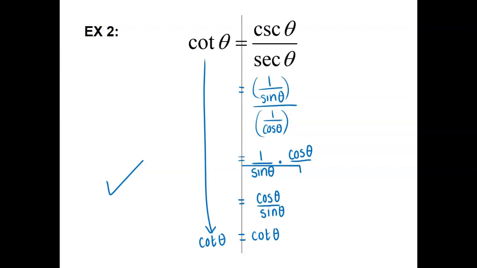So you could make it 1 over tangent x if you wanted to, but then you would also need this side to be 1 over tangent x. Whenever you change this to cotangent, you would have to make it 1 over tangent. It does not really matter what you get as long as the two sides are equal and everything you have done is logical.